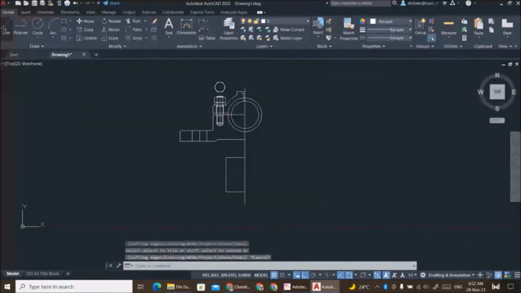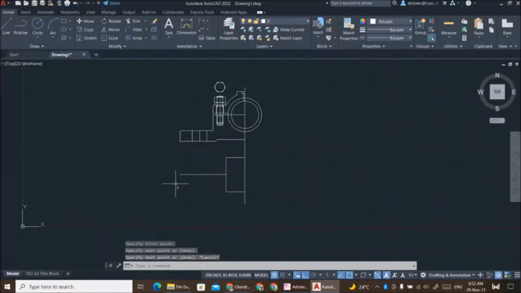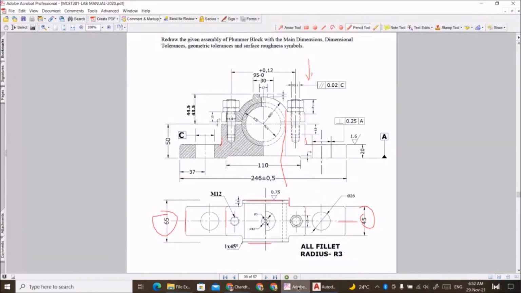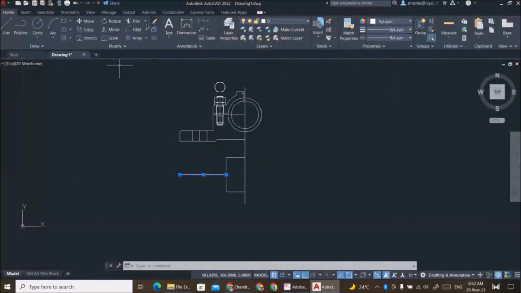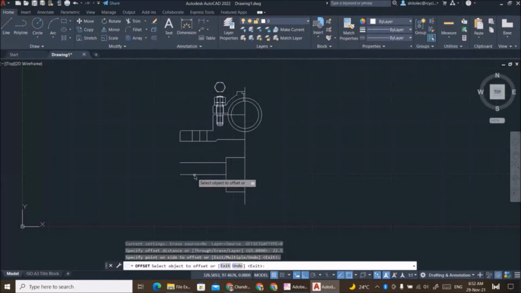Now we'll draw the center line. Up to here, or we can project from here 45, 22.5, half of that. We'll offset this up and down 22.5, enter, up, and this down.